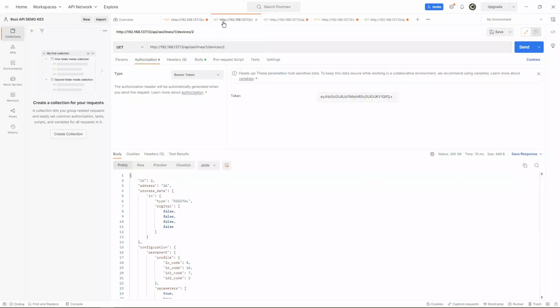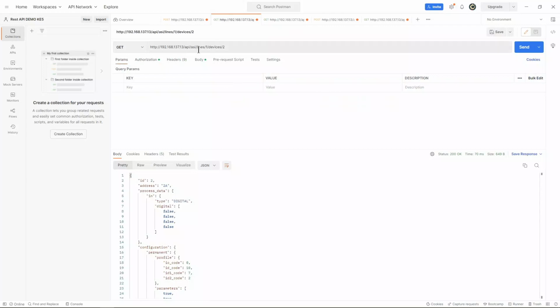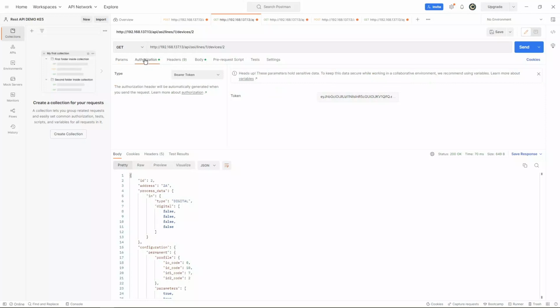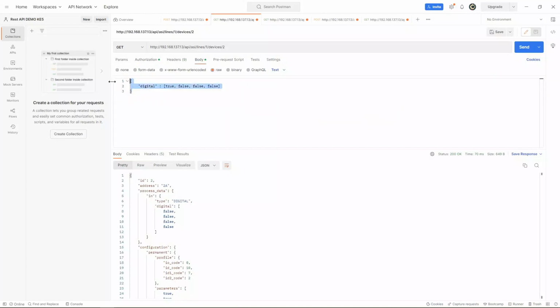The second REST API call which we are going to take a look at is we're going to find all the information about module 2 attached to line 1 of my ASI KE5 gateway. So that's how I get this API call over here in the URI column. And I'm going to do a GET request this time. One thing to notice is in the authorization section tab, I have to select bearer token, and I'm going to paste the entire JWT token which we copied from our last request over here. And in the body, I don't require to send anything, because we are just getting information. We are not setting anything.